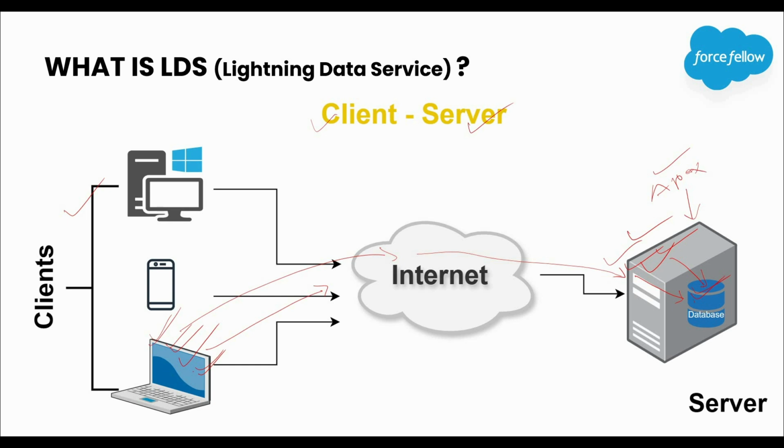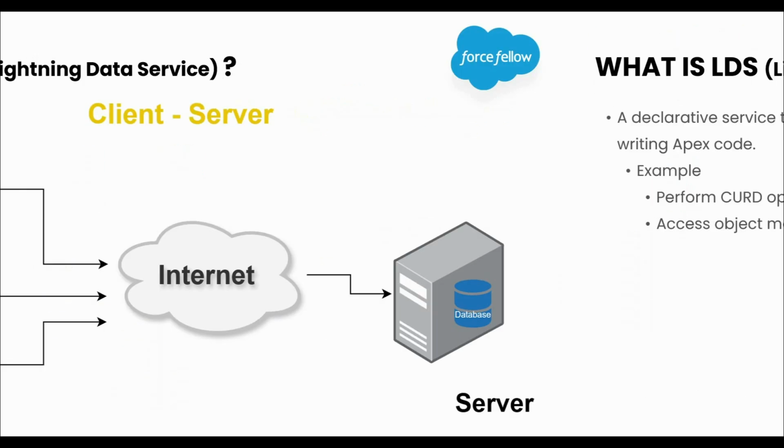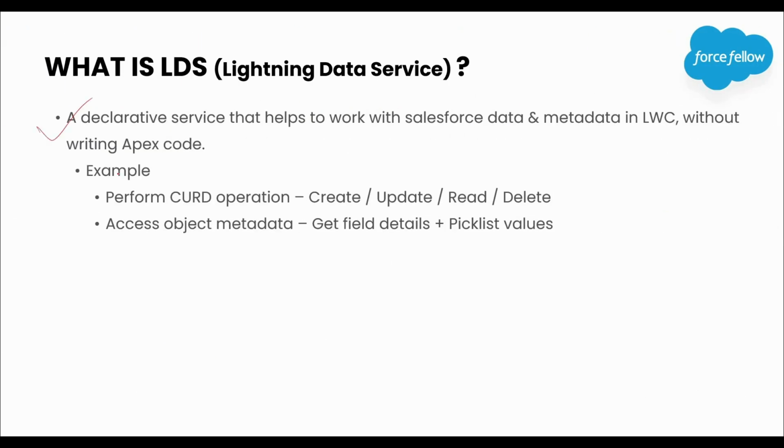It means now in LWC, if you want to perform basic CRUD operations on data or want to retrieve metadata, then we don't need to write Apex code. In those kinds of scenarios, we can use Lightning Data Service. Okay? I think now this definition is clear to you. And Lightning Data Service is built on top of User Interface APIs.